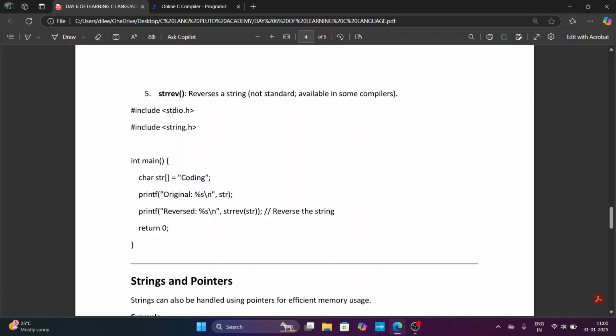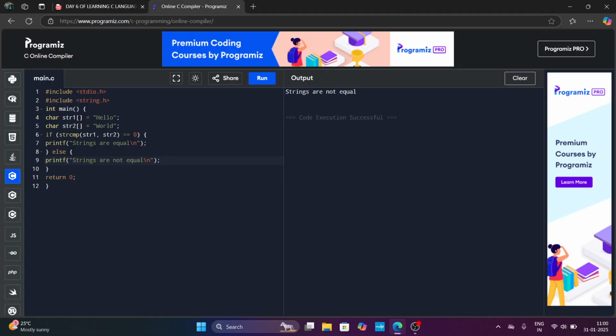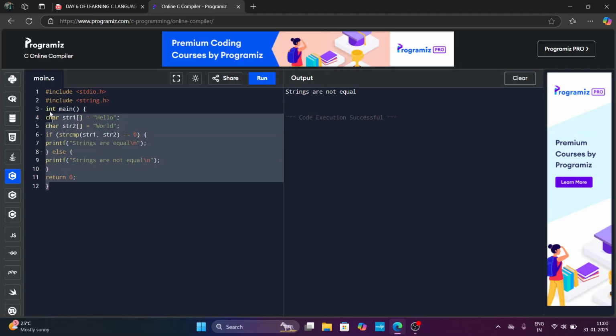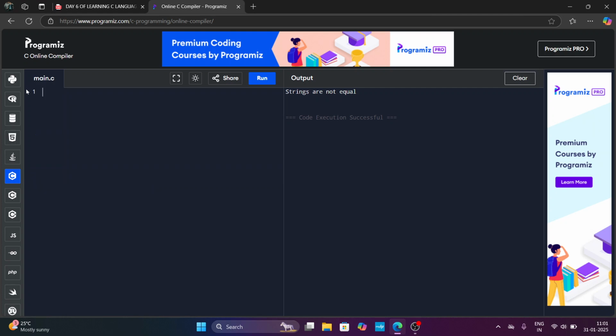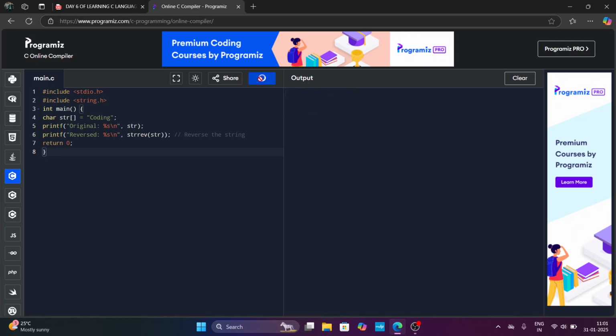Okay, let me explain this program in the compiler. Let me clear this previous code. Let me run this now. Just a second.